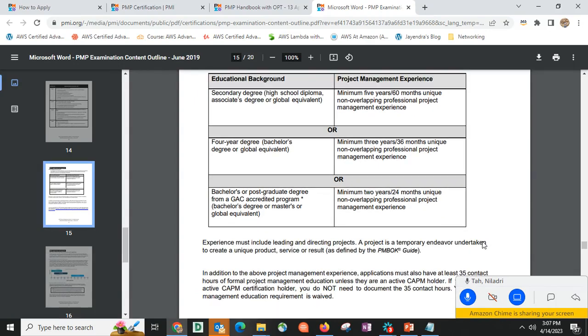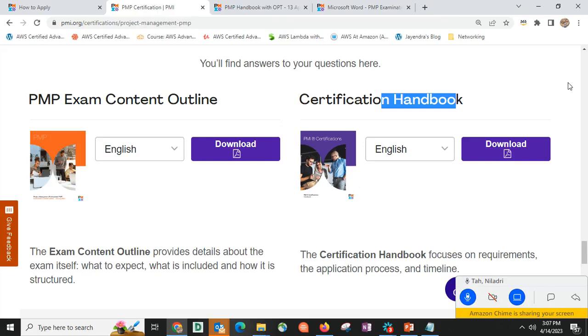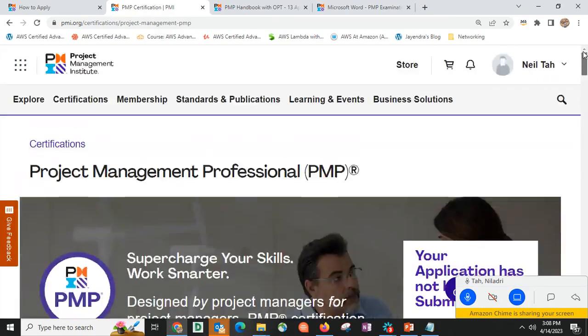Now let's talk about this from the website itself. This is the website, and I have not logged in with my actual logins, because if I log in with my correct credentials, it will take me to the PMI site, and there I will not be able to apply for the PMP, because I already have a PMP, and the apply button will be grayed out. So I've created a dummy account just to show you how it works.